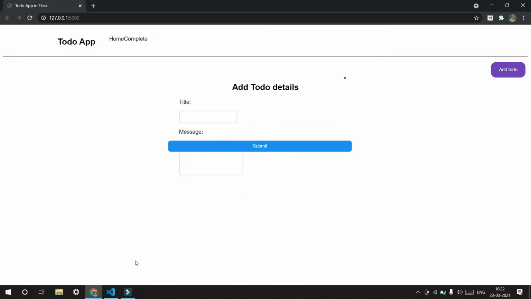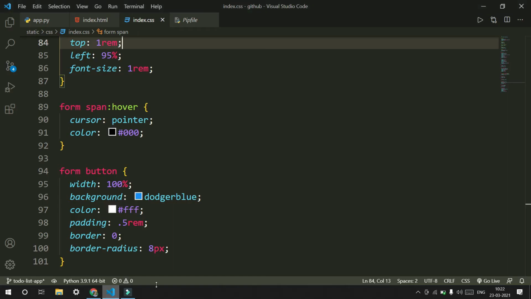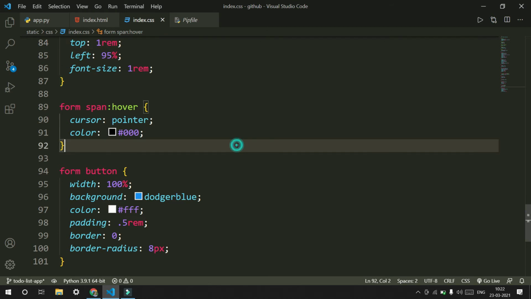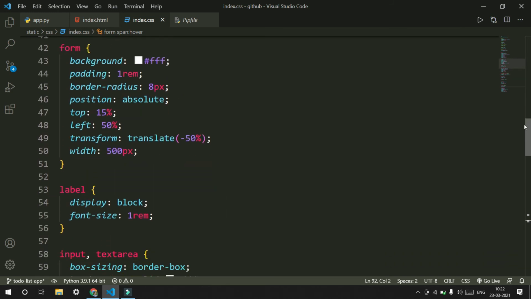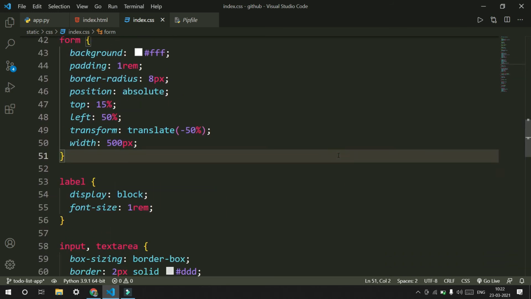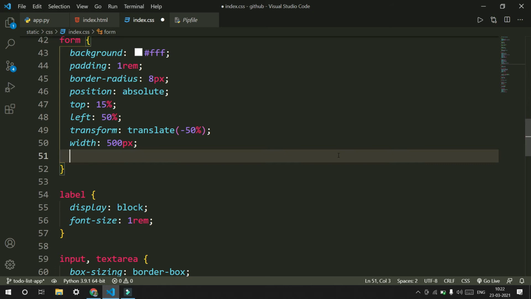Yeah, but the button is actually going above this, so one second. Let me first give a border to the form. I don't know why it's actually not visible right now.